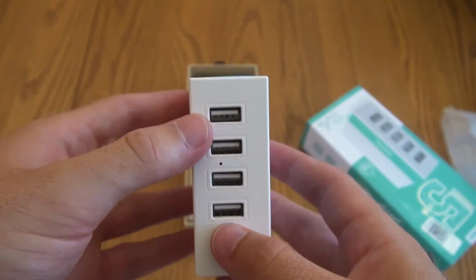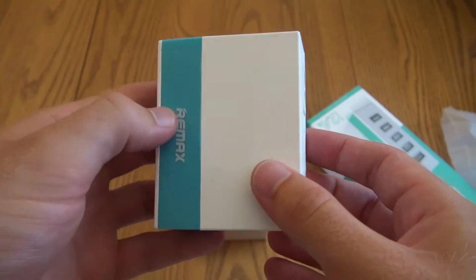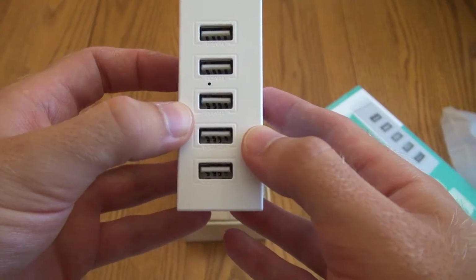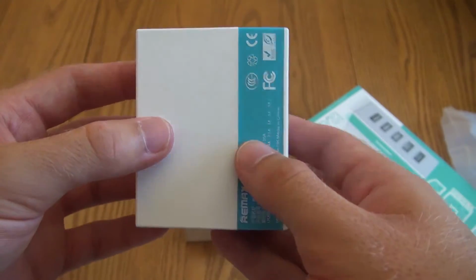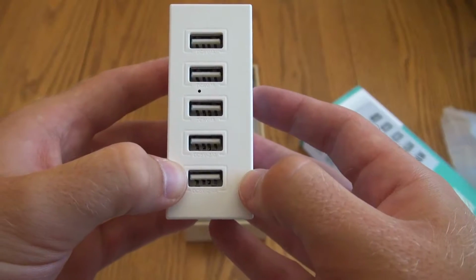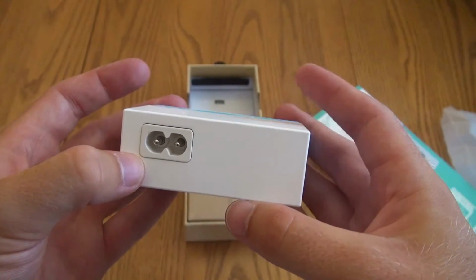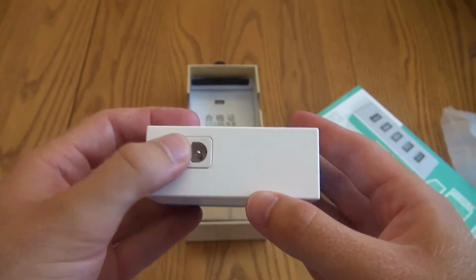But this doesn't have Qualcomm Quick Charge 2.0 or 3.0, so it's just standard 5-volt DC USB ports, with the maximum being 2.4 amps. So that's basically it. And then on the back, it's got the power cord connector.